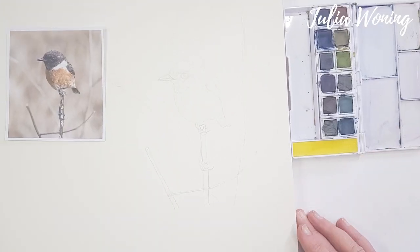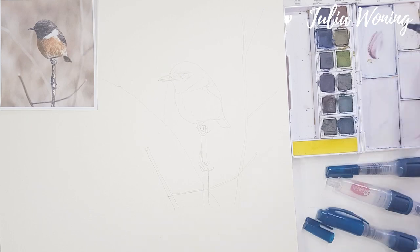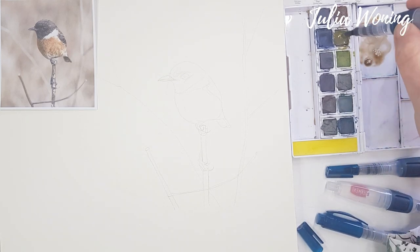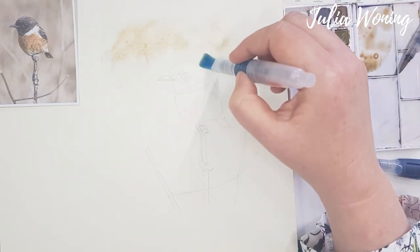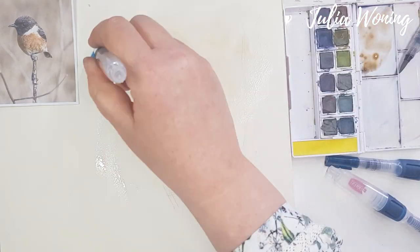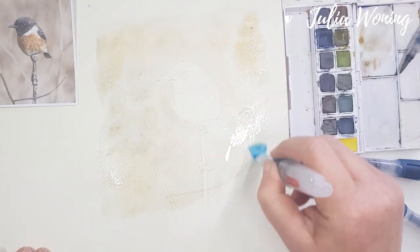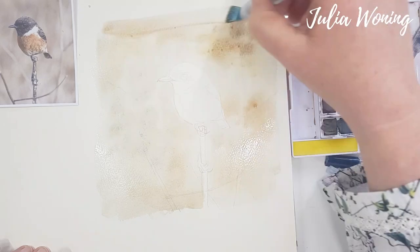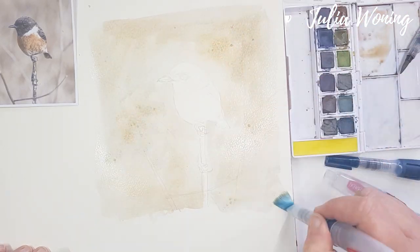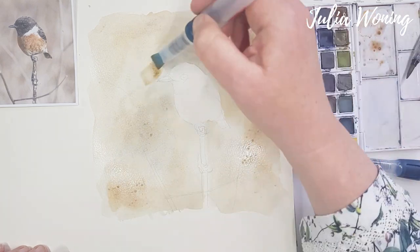I draw a little bird on the paper with the graphite. And with the graphite tint paint pen set I will give it color, starting with the background. I made a mixture of russet and autumn brown and some dark indigo that I already had on my palette, and give it all a wet wash. I'm using the Derwent push button water brushes — the largest size — to do the background.